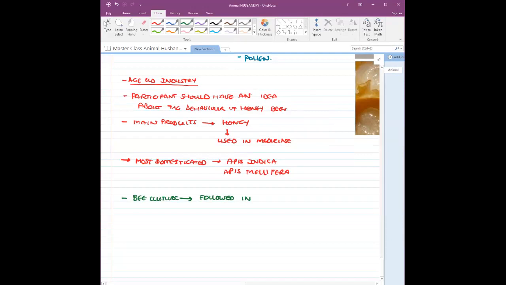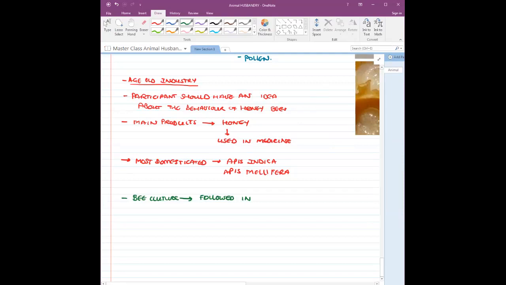Sir, honey collected from different species is different in taste and texture. Yes, it is that way. It not only depends upon what plant it is on. For example, you must have heard of Zambul Madh. It is from the Zambul plant, basically. It has a different color and a different taste from the ones on normal trees.